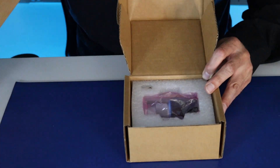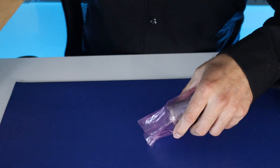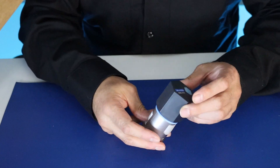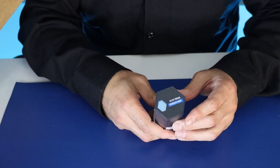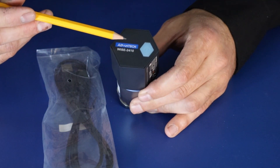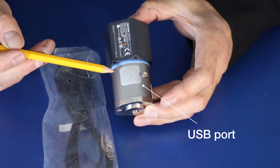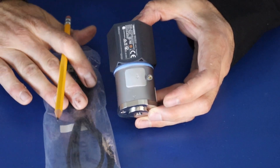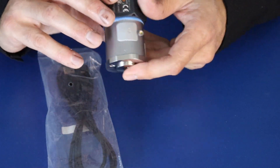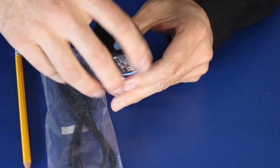Let's take a closer look at the Advantek Wyze 2410 LoRa 1 Sensor. It integrates with an ARM Cortex M4 processor, LoRa 1 transceiver, 3-axis accelerometer, and temperature sensor. The Advantek 2410 features a power supply with an LED light, a port for USB data collection and the cable that comes with it. There is a mounting stud right here, and you can also open it up for battery replacement.